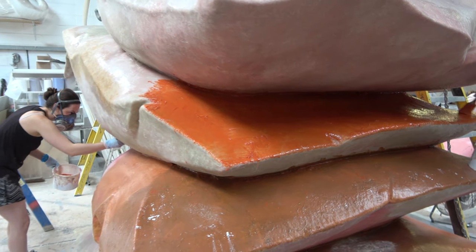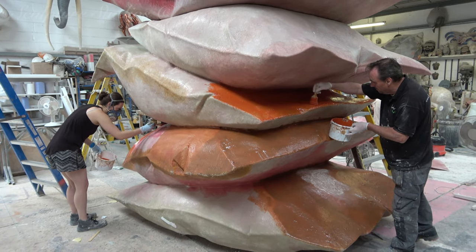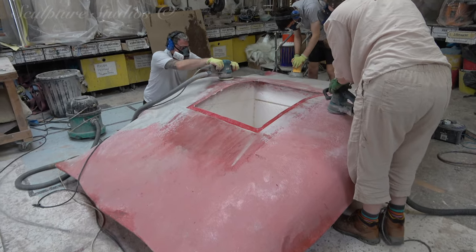We're going over now with resin mixes of flow coats and car body fillers. Though the bulk of the construction, the carving, the metalwork, the foiling and the glass fibre has all been done, this is where the real laborious process begins.